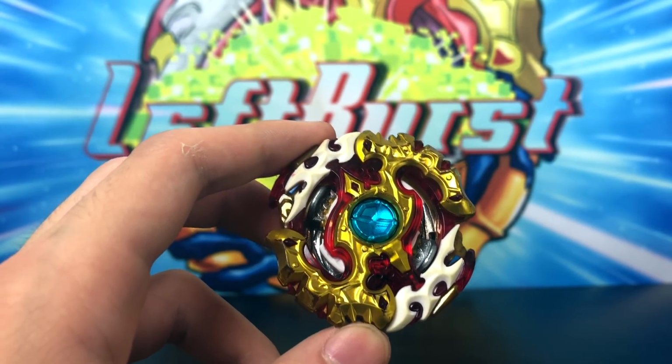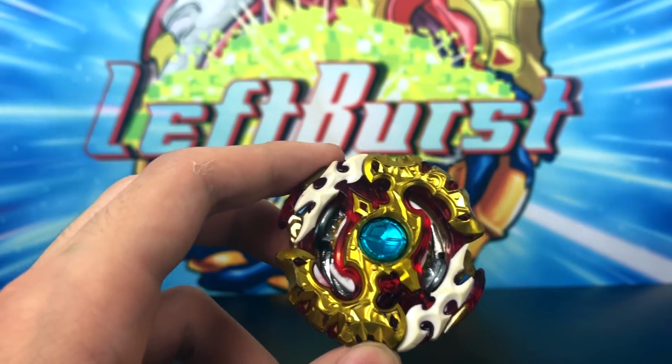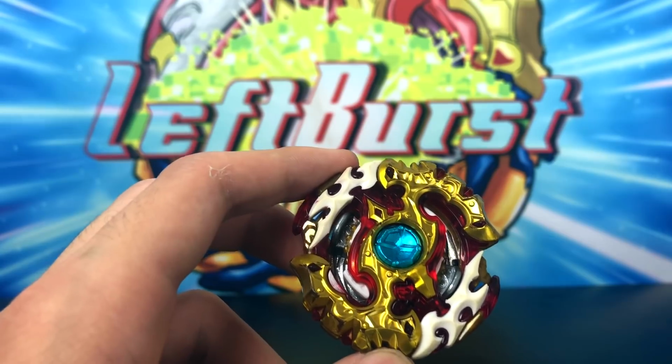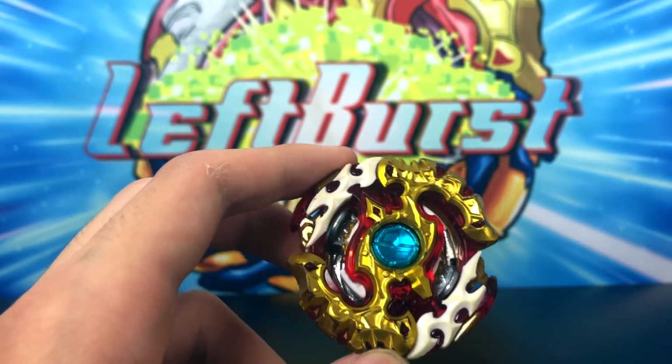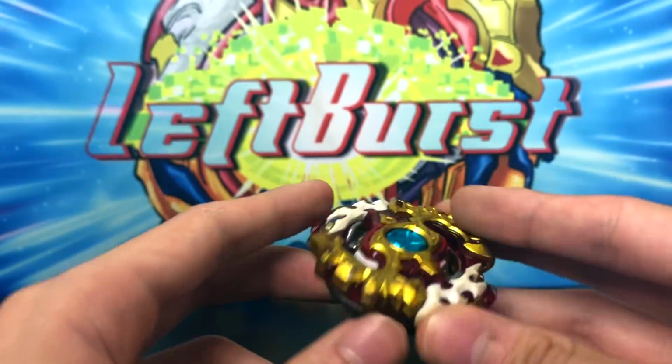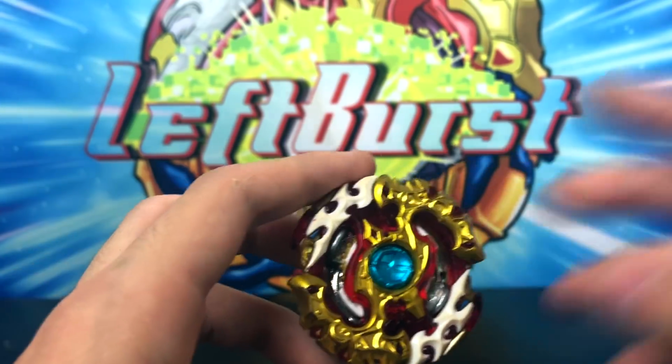It looks so good. It looks like an angel kind of Beyblade, like a really good Beyblade, but in the anime, he's actually depicted as being like a devil, like a possessing Beyblade that took over Shu in a really evil Beyblade. So it's really weird to think about. Anyways, yeah, I really like the colors. I really think it's aesthetically pleasing. I think it looks really awesome. At least that's my own opinion.